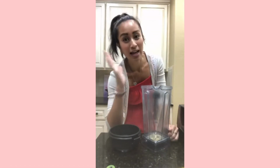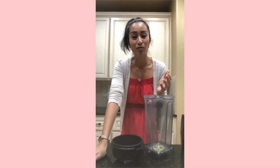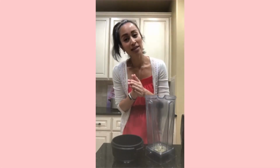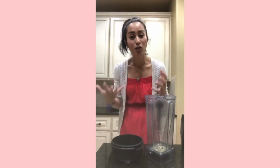Healthy fats are actually something that you need. And so often I feel like people are a little bit worried about healthy fats because it has the word fat in it. And sometimes we think if we have a fat, we're going to get fat. And that's honestly not the case, depending on where you're getting your healthy fats from. So what I always like to recommend is making sure you're getting your healthy fats from a whole food source.